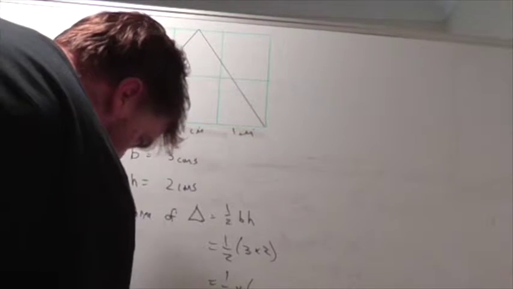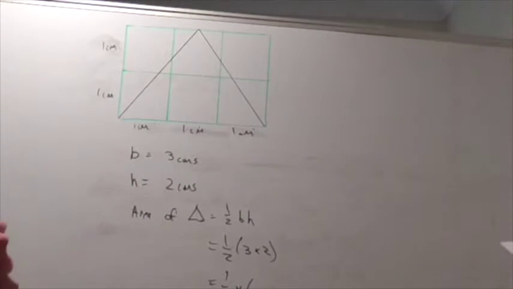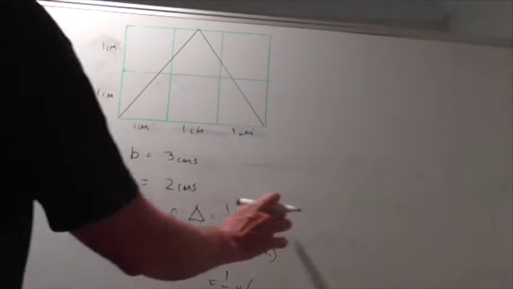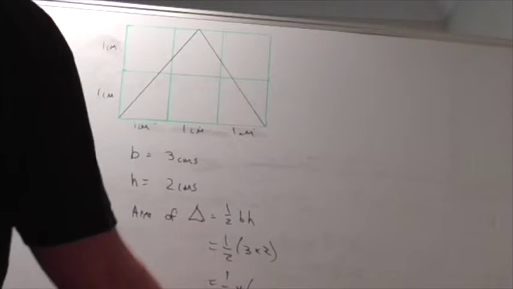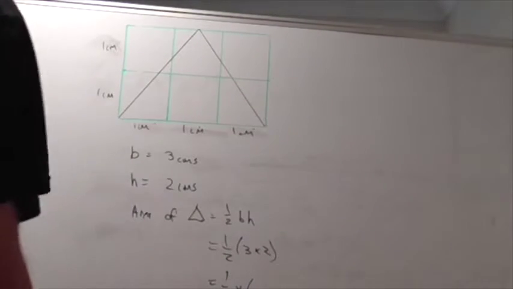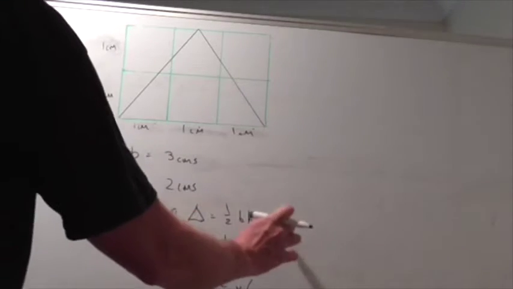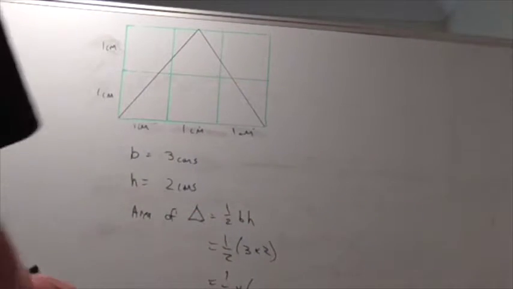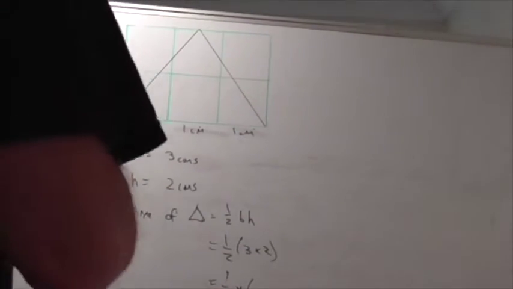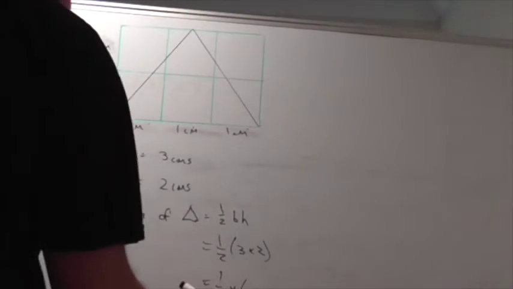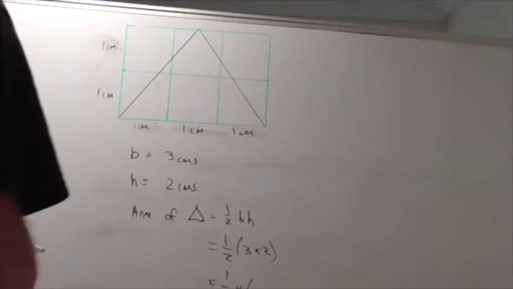Area of triangle. Now, by the way, that is correct mathematical setting out. You should always have the formula followed by the substitution in the formula. Sometimes you'll have the working out and then you will have the answer. To get full marks on an exam, that is what is expected. Okay, so that's your answer. That's easy.